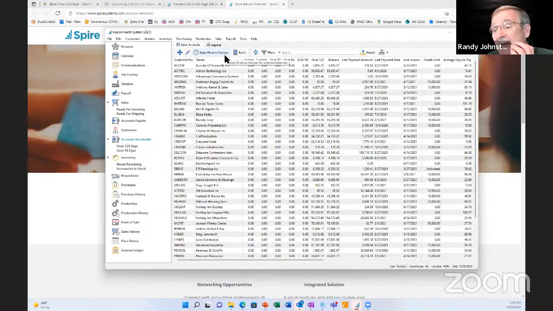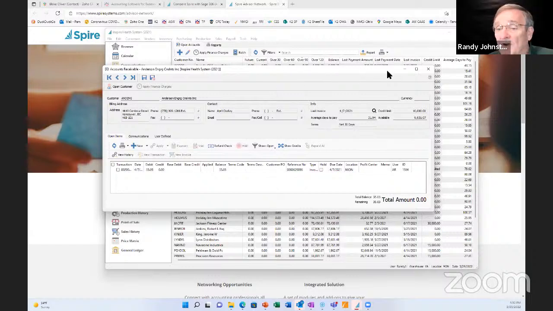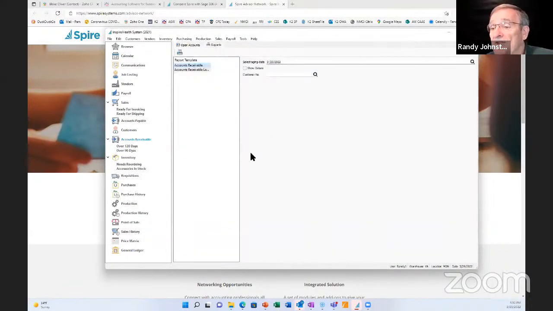You can see that we can do batch work in here and apply financial charges, but basically what's happening is the AR itself is a very simple summary of the customer records. We can see charges that have been made and the basic demographic information of phone and contact information and when we last invoiced and credit limits, those types of issues. And of course we can do that across multiple different customers in a rather straightforward way. So AR looks like that, but let's come over into the reporting side.